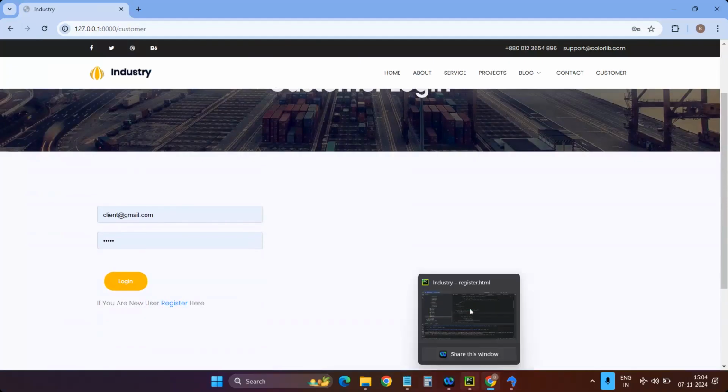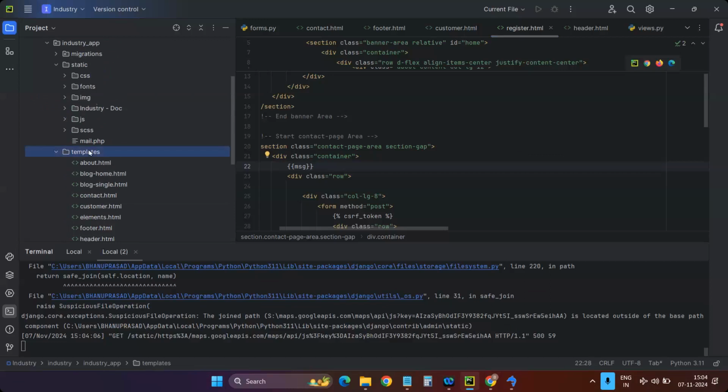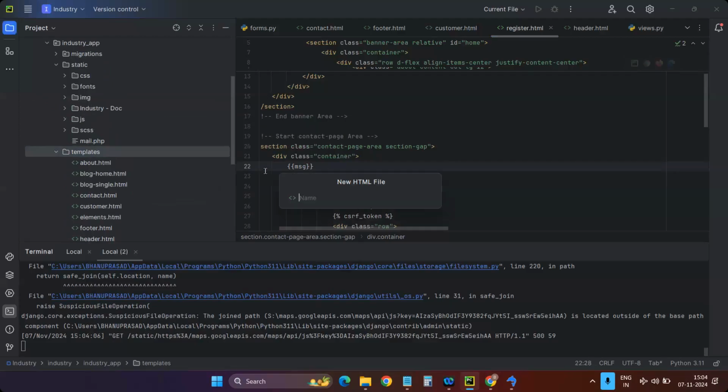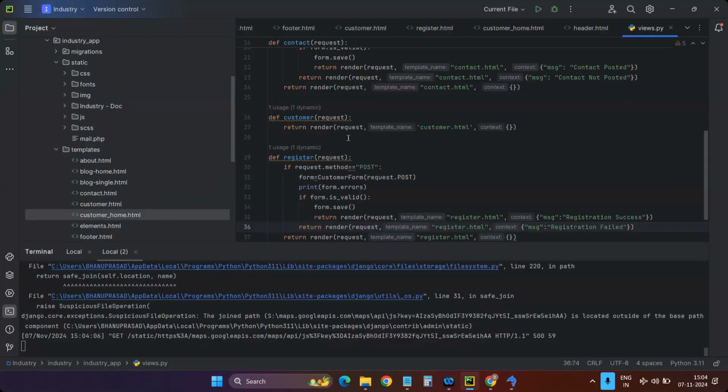I'll create an empty page as customer home here, because if I click on login, it should not stay on the same page. Now I'll write logic for login.